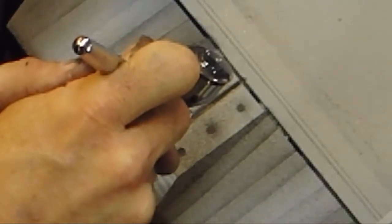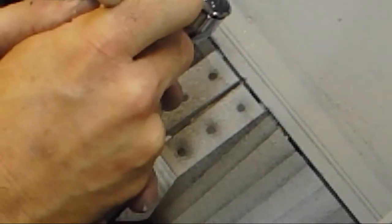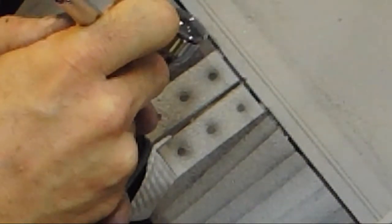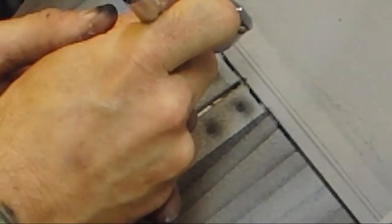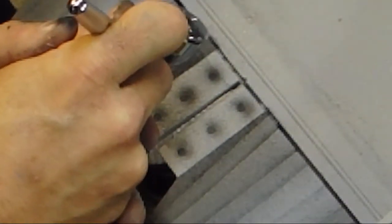Get a shadow on this side. Get a shadow on this side, just like that. I'm going to do that halfway around. I'm using the black halfway around. I don't know how well that's showing up. I'm trying to make them a little bit darker here so you can kind of see. Going on here. So that'll be punched through that side.